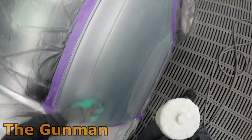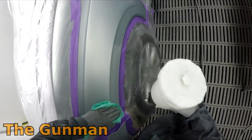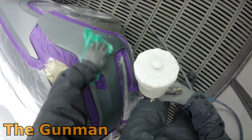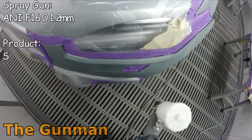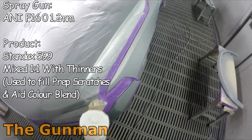It's paid for itself in your time in polishing, which nobody likes polishing except for those detailers. They love it. Oh well, I mean, maybe there are some spray painters out there that like polishing, but I can tell you now, I'd much rather be in a spray booth painting than out the back polishing.